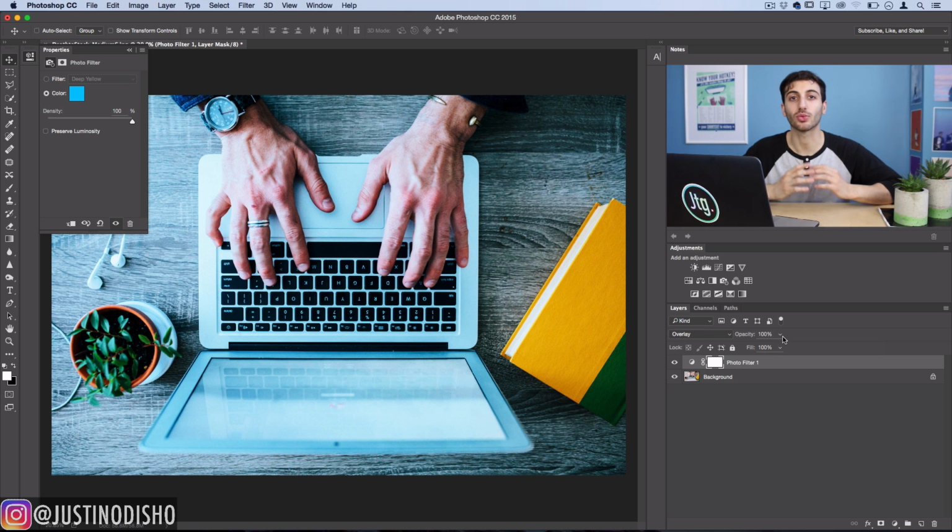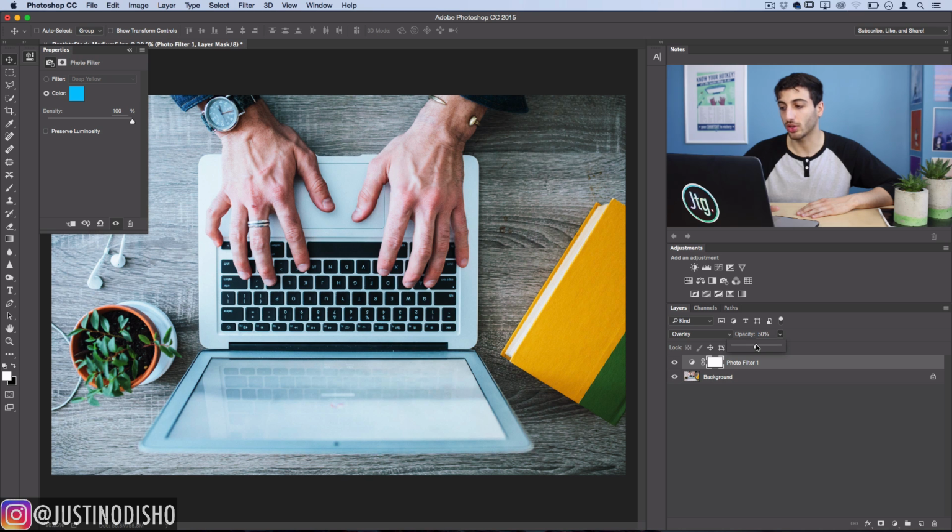Now, one last tip that's really useful in adjusting the power of these quick filters that you can create is using the opacity tool and adjusting it to your liking. So the opacity tool is kind of like the strength of the filter that you want. So at 50%, you can see we've taken it from being too harsh and we just created a nice, simple and cool color effect. And when I say cool, I mean like the temperature cool, but it's also cool.